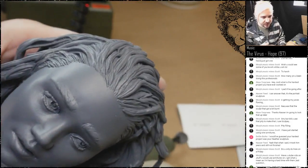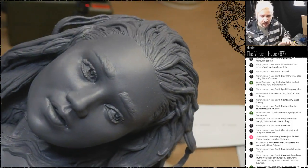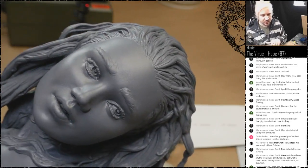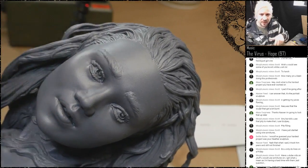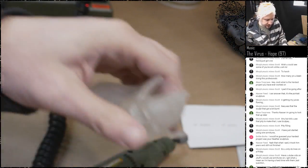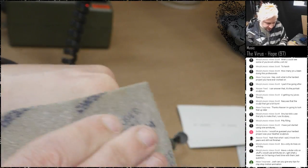I redid this face 200 times, not like wipe it all out and start all over again, but it's like, oh, I gotta redo the nose. Oh, now that the nose is there, I gotta redo the mouth. Oh, now that the mouth is there, the cheeks need to be pushed forward or back. Oh, now the eyes are too far apart, you know what I mean? And so I just ended up doing endless loops over and over. Portraits are incredibly difficult. I keep taking stabs at them because I want to improve as an artist, but yeah, they are not fun.